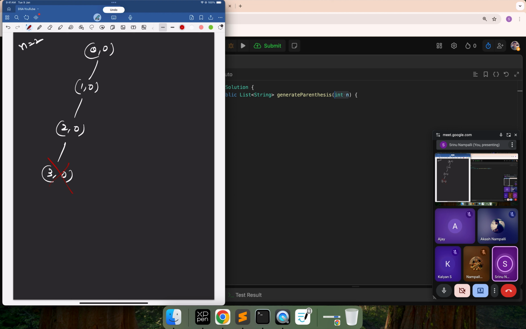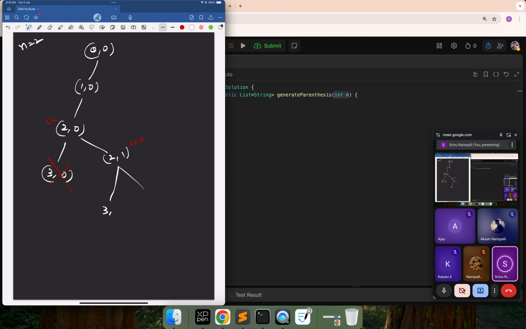Still here you got two opens. Then what else is the possibility? You go with one close, so obviously this is going to be something like this. Then again you have two possibilities from here.